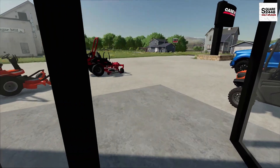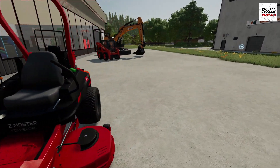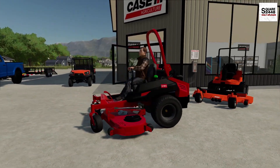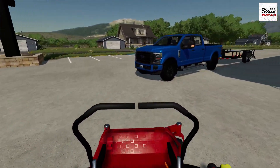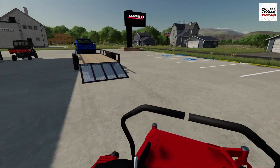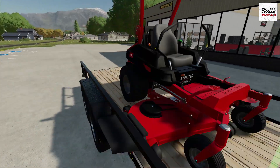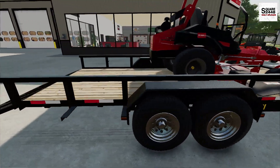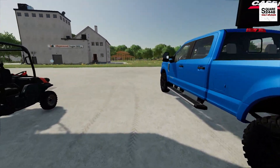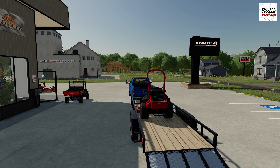I wanted to have the salesman do a quick walk-around on the mower, but he's helping another customer, so he just handed me the keys. Maybe when we drop it off I'll have him explain all the features, but for now we need to get this loaded up — I'm just super excited to try this thing out. If I really like it, we might end up buying it, and I think one more mower is all we need. We are almost up to a hundred lawns we mow every single week. We've got it on the trailer with tie-down straps. I always try to start mowing before 8 a.m. — it's going to be close; we have about a 15-minute drive and it's about 17 minutes until 8.